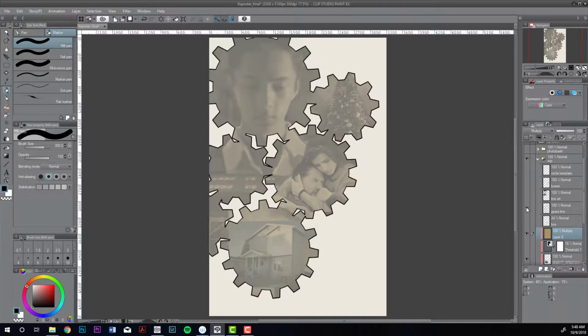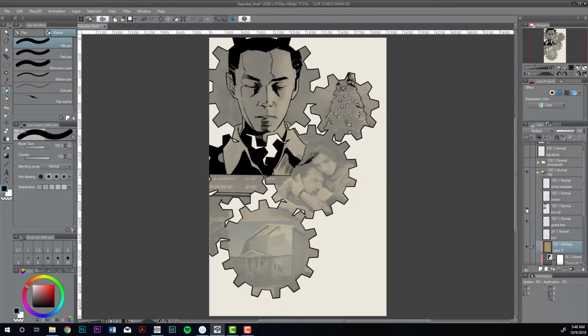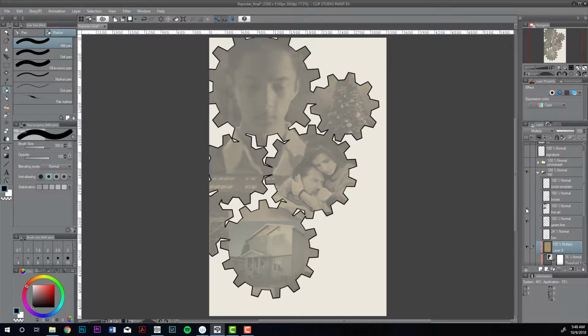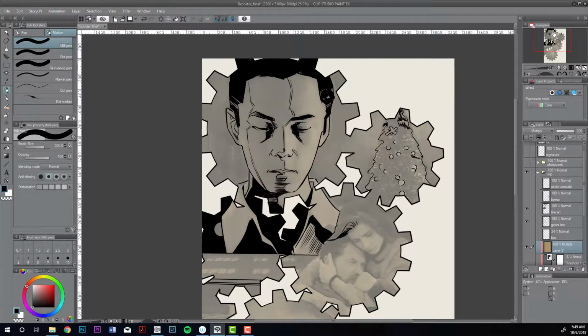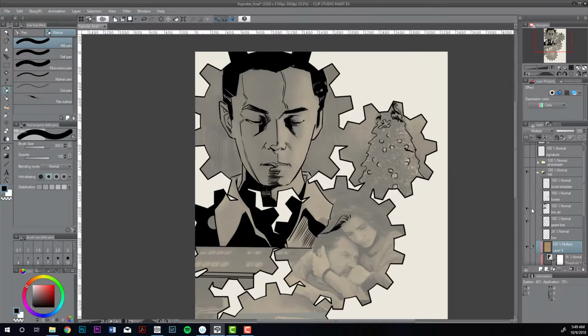Okay, so what I did was I just traced the outline of the gears, and I started tracing the photo and drawing a bit, making decisions about where to use straight lines, where to use curved lines, thinking about how to design each mark that I make, where to make it complex, where to keep things simple.